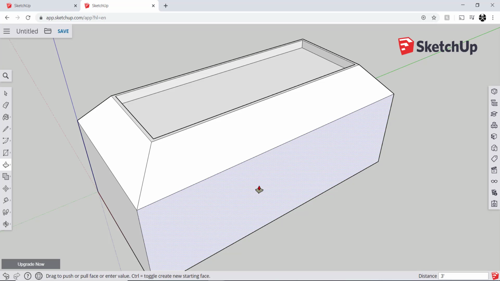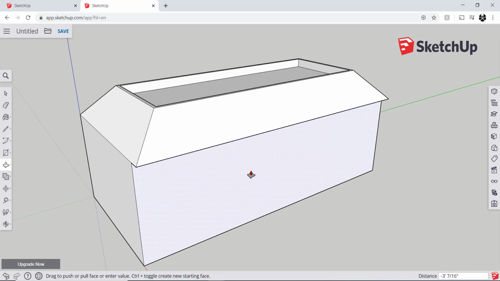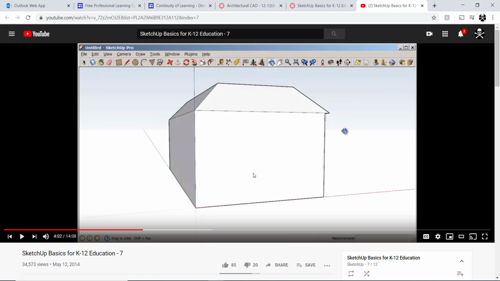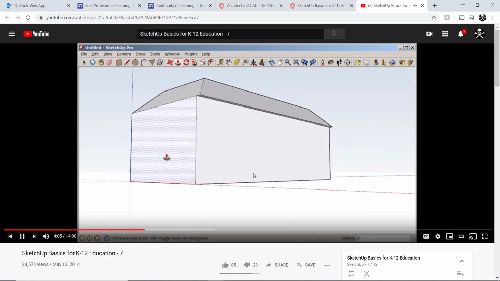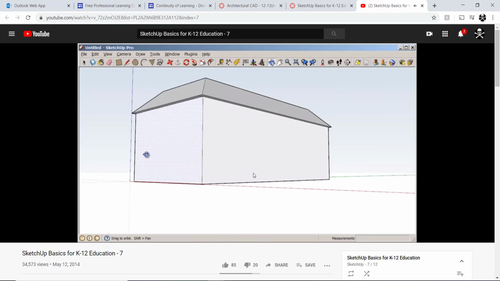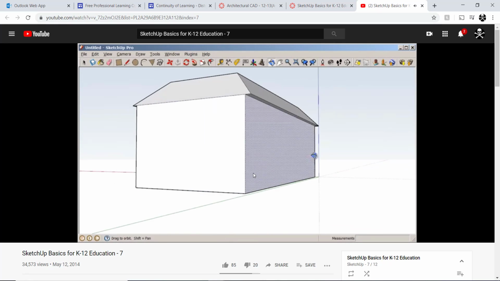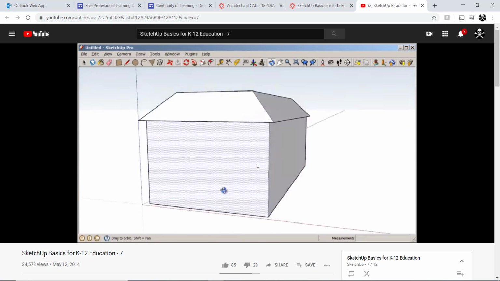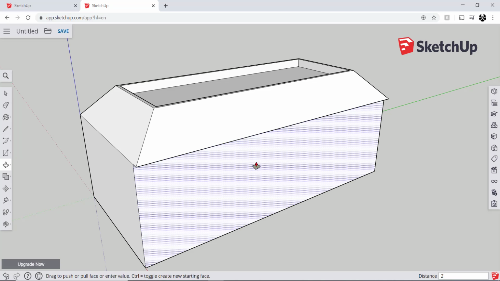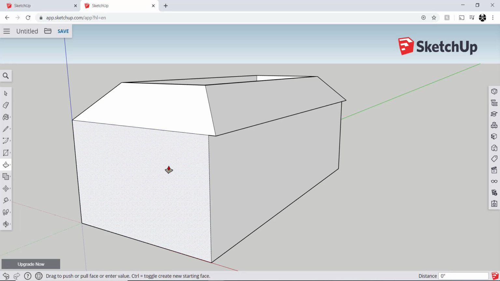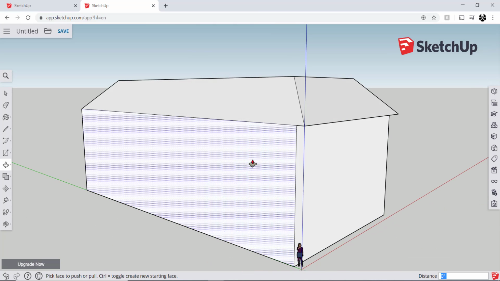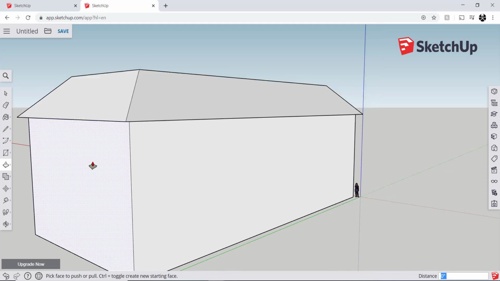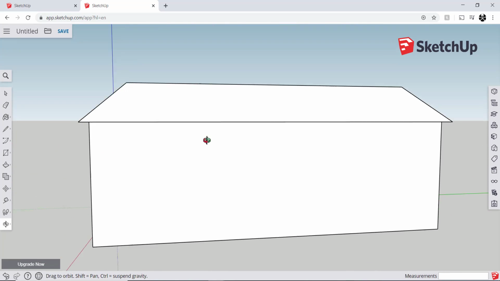Go to your push-pull tool still, click on the side of the wall, move it in towards the center of the building, and 2 feet. Enter. And we have that 2-foot overhang, and now to replicate that all around our model, I can double click, come over here, double click, and then on the back side, double click. So now we've pushed all those sides in and given that roof overhang all the way around by 2 feet. Alright, so orbit around to the side, double click, keep spinning it around, it's called orbiting, double click on that side, keep orbiting around, double click on that back side. Make sure you got all 4 sides pushed in 2 feet.